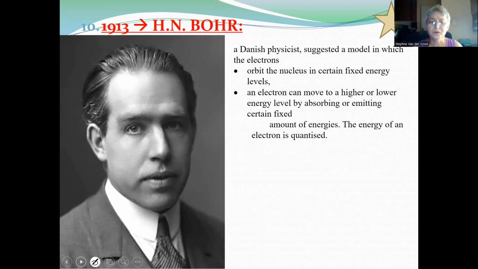And that is also why we represent the electron configuration like we did in grade 8, with the atomic model with the energy levels like orbits around the nucleus. And then in grade 9, we discussed Aufbau diagrams. So the idea of the electrons having fixed amounts of energy comes from Niels Bohr.